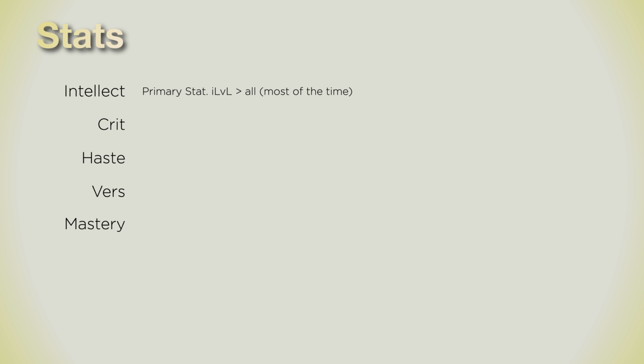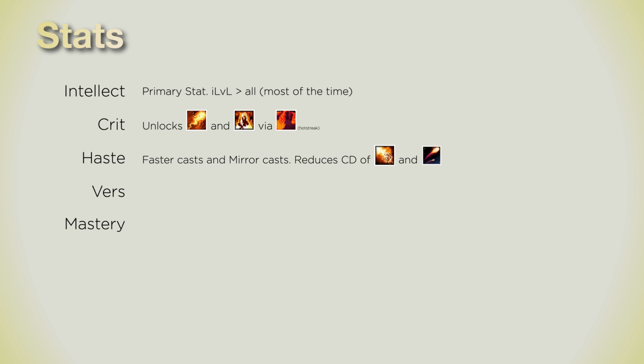Critical strike chance is what the entire spec is based off. Not only does crit make our spells do more damage, but it enables hot streaks, which let us fire off our hardest hitting abilities. Haste lets us cast faster and also affects the cast speed of mirror images. Also affects the cooldowns of certain abilities like Fire Blast and Cinderstorm. Versatility, plain and simple, increases the damage of our spells by a flat %.